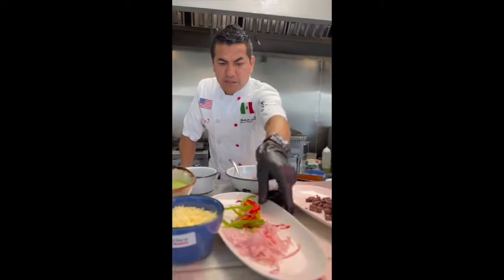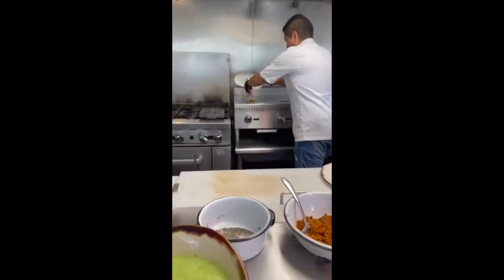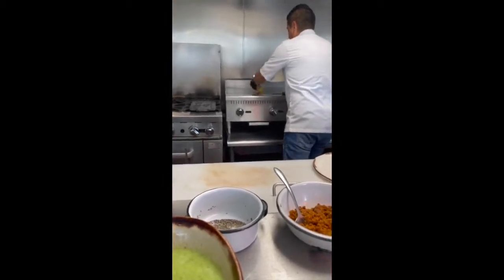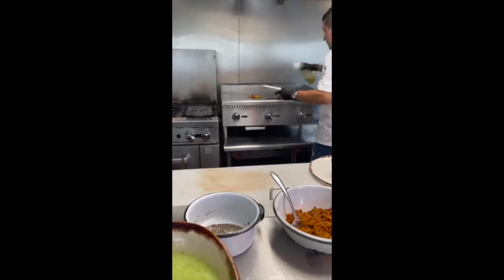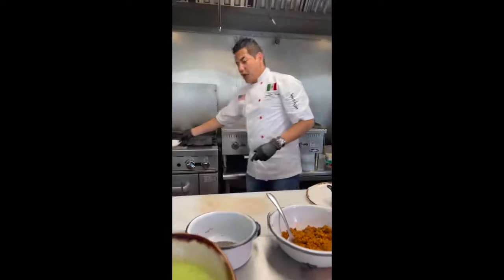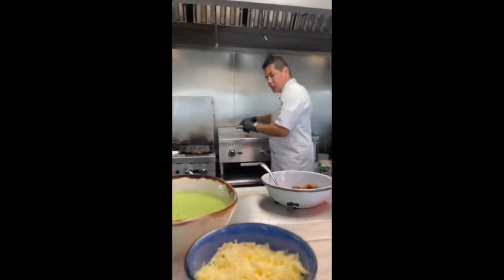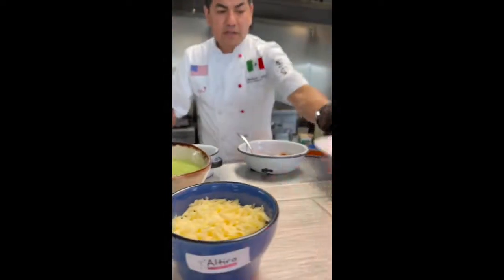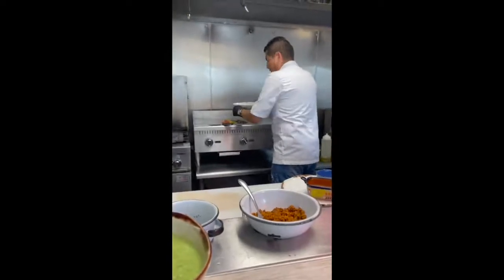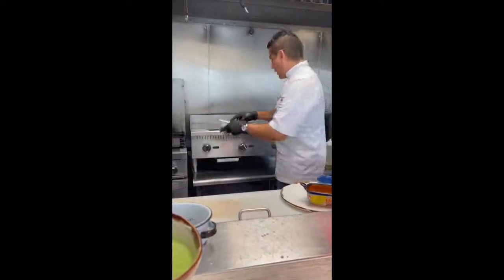So let's put the peppers and the onions on your grill or in a pan at your house, whatever you guys use. Put a little bit of olive oil, okay? That one's very easy to cook, guys. Put a little bit of salt and pepper, okay? And let's do this. I'm going to put the steak on the grill also. You're going to mix everything together, guys. That's the best way you can make your alambre tacos.